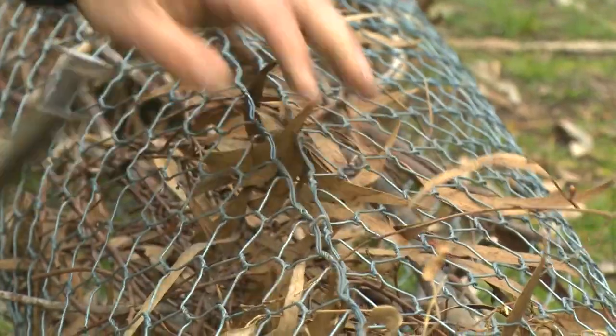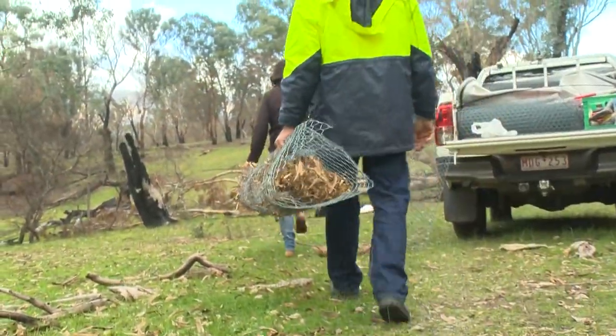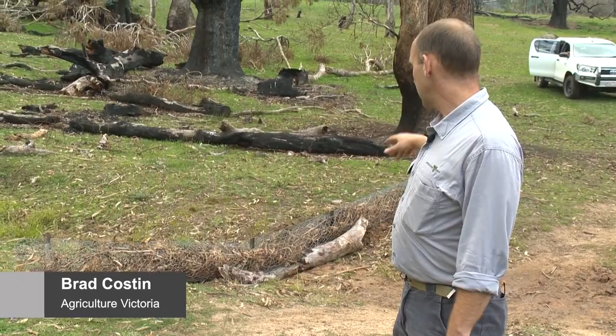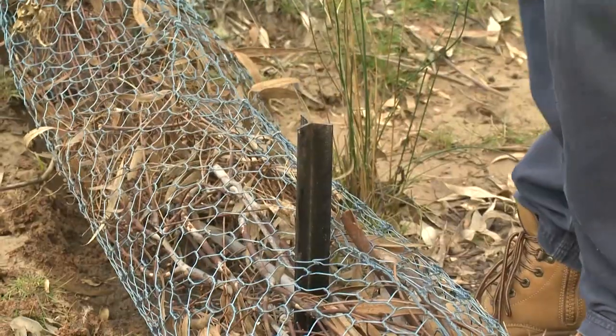One of the methods you can use is just some wire netting curled up in a roll, stapled together with some brush inside it. It's got a low point in the middle just to make sure that water comes over the centre and not around the edges, and making sure it's seated in so water doesn't get underneath.